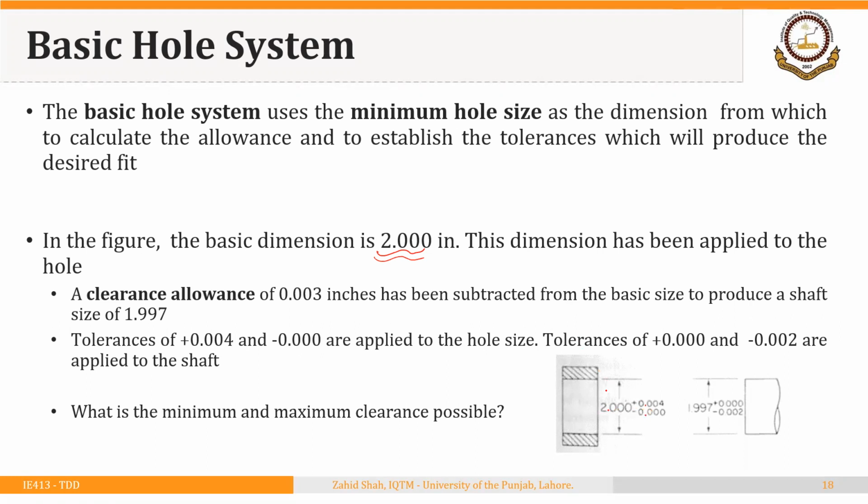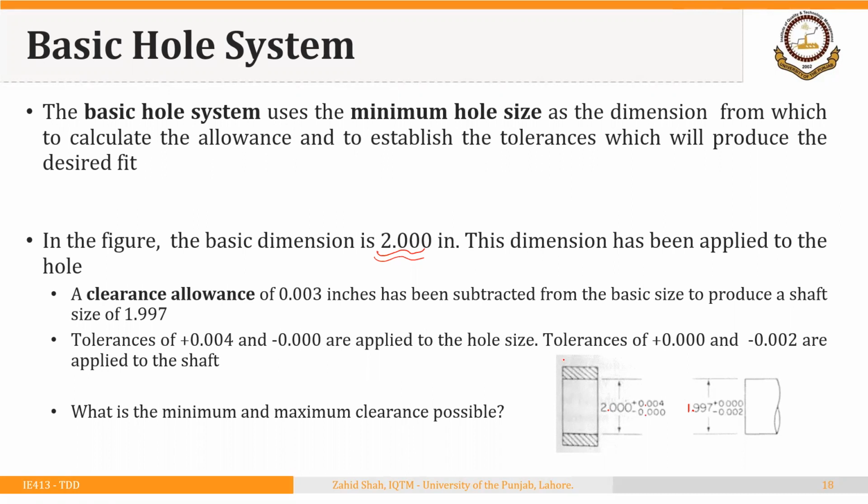Now, depending upon the type of fit that we are going to design, we will determine the basic size of the shaft. Now, if we are going to design a clearance fit, then the tolerances will be applied to the shaft such that whatever combination of sizes we achieve, the shaft will always be smaller than the hole. Or to be more exact, the limits are applied in such a way to design clearance fits that the largest shaft that we can make will be smaller than the smallest hole that we can make.